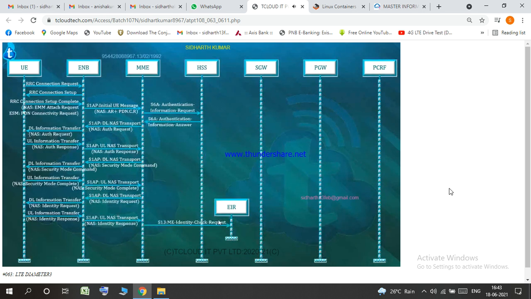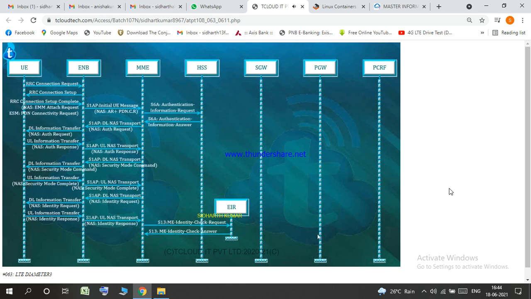And MME sends an S13 ME identity check request to EIR to find out whether the mobile is in the whitelist, graylist, or blacklist, a Diameter S13 message. And EIR comes back with an ME identity check answer, explaining to MME that yes, this is indeed a genuine device, is in the whitelist. You can proceed further with this mobile's related operation.